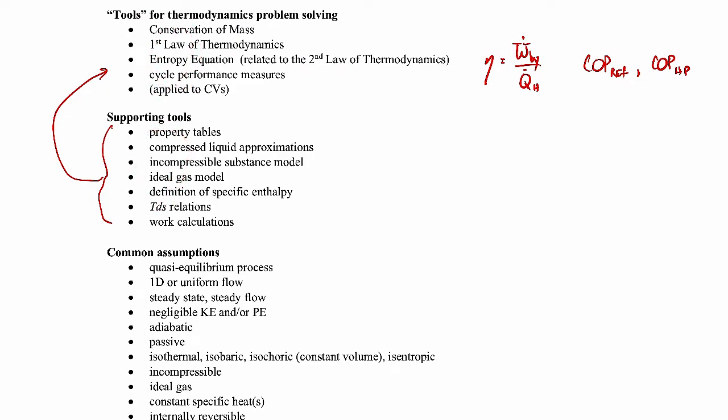The supporting tools down here, like the property tables, that's what narrows it down to a particular type of material or class of material. So individual property tables can give us properties for very specific kinds of materials. Compressed liquid approximations we've used for, obviously, compressed liquids. The incompressible substance model and the ideal gas model are for particular classes of materials. So things that can be assumed to be nearly incompressible or behave as an ideal gas. For example, incompressible substance could be used for solids or liquids. An ideal gas, there are many gases that we can treat as an ideal gas, like air, nitrogen, carbon dioxide, helium, those kinds of things. So these are for classes of materials. But we have, within the incompressible substance model or the ideal gas model, we have ways of finding the various properties like pressure, specific internal energy, specific enthalpy, specific entropy, etc.